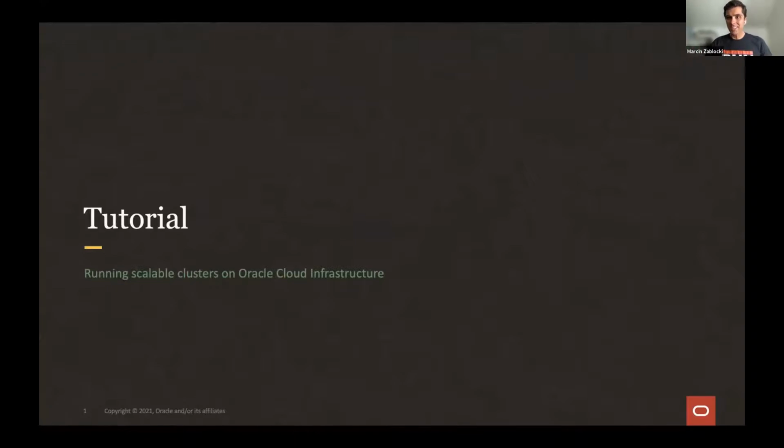My name's Marcin. I'm a solution architect at Oracle Cloud Infrastructure. I've been on the high performance computing team for the past 3 years now. I am a maintainer of the cluster automation stack and solution, the marketplace for high performance computing, as well as high performance computing images running Oracle Linux on Oracle Cloud.